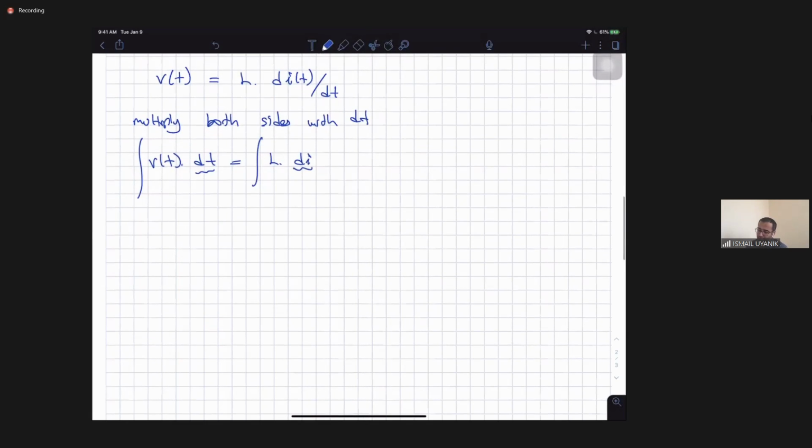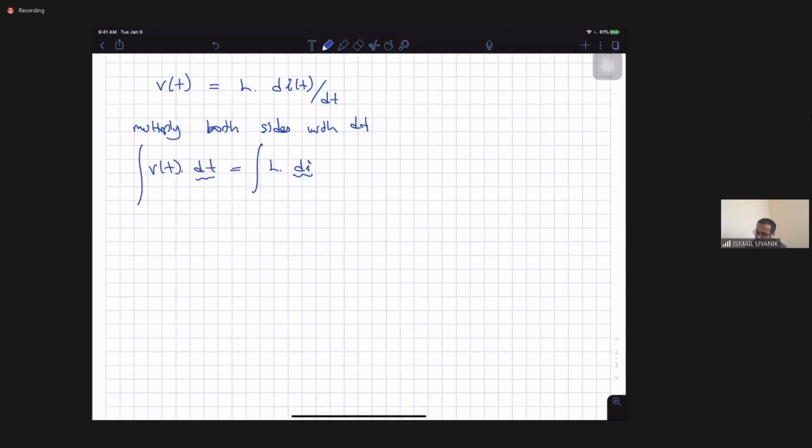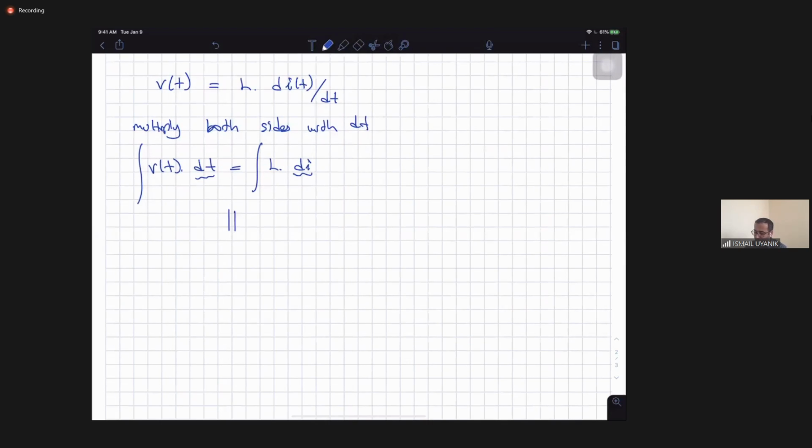So now what I need to do is make some changes in this equation so that I can include the bounds for this integral. So we should decide where we are going to start. For the left-hand side, this depends on t. So we should define the initial time, and we should define the final time where we're trying to calculate. The initial time can be anything, like I can just say t0. This is just an unknown number.